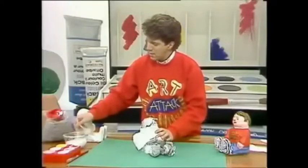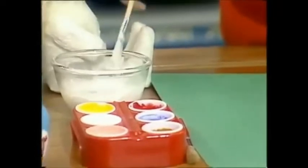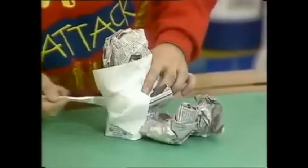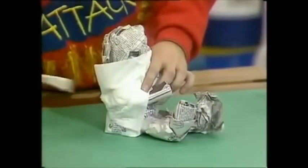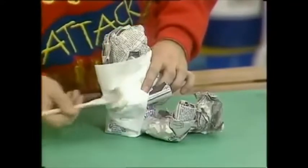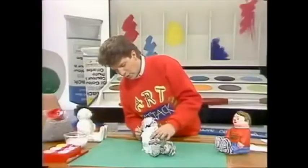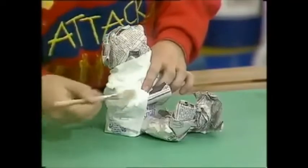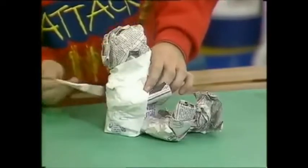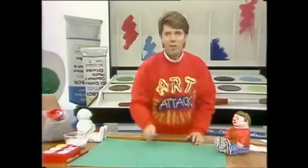And then mix some PVA glue, equal parts with water, just the old PVA school glue in the white squidgy bottles, and literally slop it on to your body like that. And you see what starts to happen there? The glue starts to soak into your tissue paper and starts to bind it to your newspaper. And just cover the whole of your heavyweight body. And it's a good idea to do two layers of this. I won't do it all, just do that bit to show you. Then leave it to one side to dry, probably overnight.